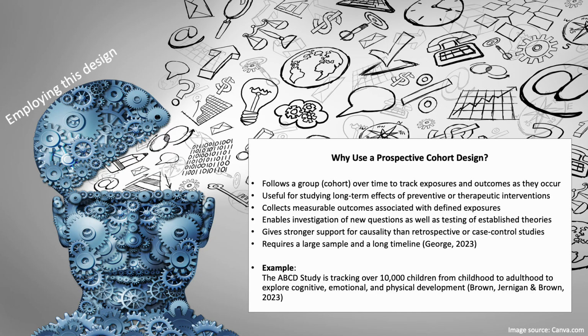Prospective research is most commonly used in cohort studies where a group of participants is followed over time, but it's not limited to cohort studies. You can also use a prospective approach in other designs like a case series or quasi-experiments, as long as you're collecting data going forward in time, and the key feature is tracking participants over time to observe how things change.